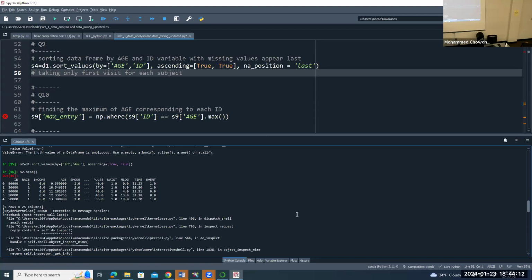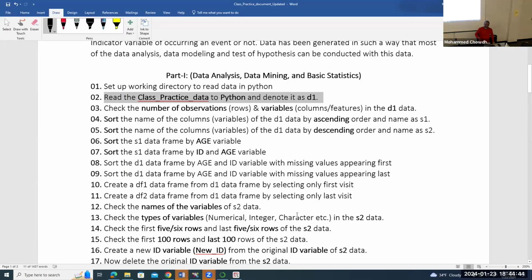How can I do that? I have a data. The data is 20,900 rows, but that data has altogether just 1,700 or 2,000 persons. Do you understand? 2,000 people, but 20,000 rows. What does that mean? 2,000 people has a multiple visit, right? But each person I want to select only first visit. You understand? Only first visit. So how can I do that? That is why first visit means baseline visit.